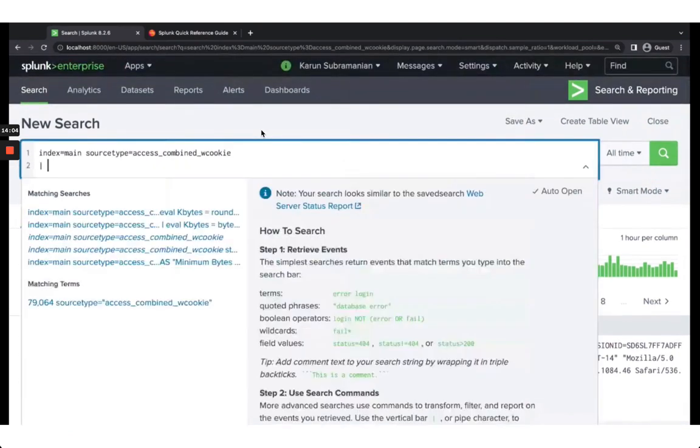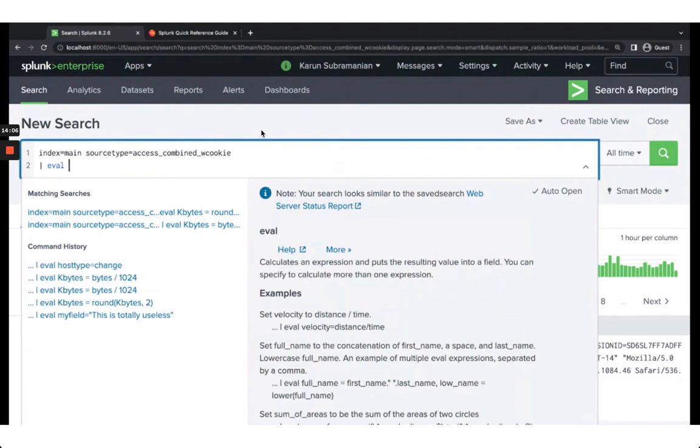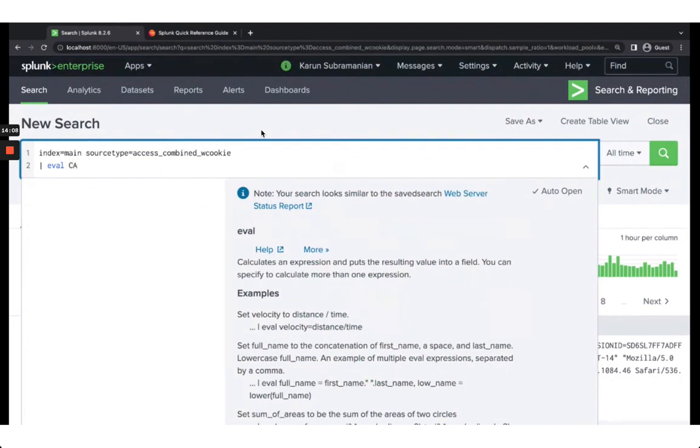So pipe eval, I'm going to give a new name, category, equal to, now I'm going to use the case function. Now case, if you have some development background, it's used to compute various logical expressions, and based on the results, you assign certain value to the variable that's being assigned to the case statement.